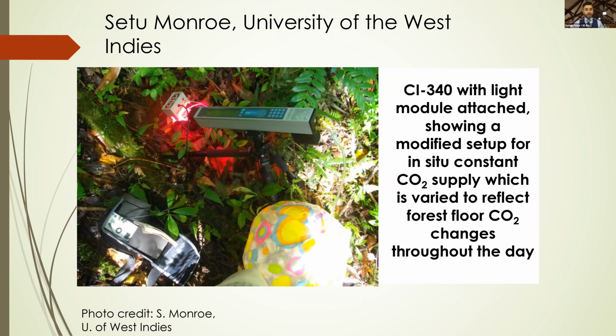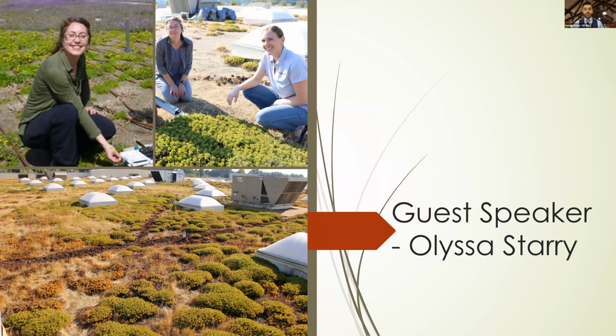And then finally, here we see the CI-340 with a light module attached again, and a modified setup so you can have constant carbon dioxide going into the instrument, just to reflect varied forest floor carbon dioxide changes throughout the day. Now next, we will hear from our guest speaker, Olyssa Starry, discuss her testing site and fascinating research into green roof dynamics.